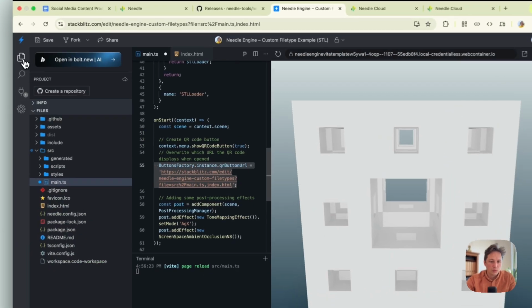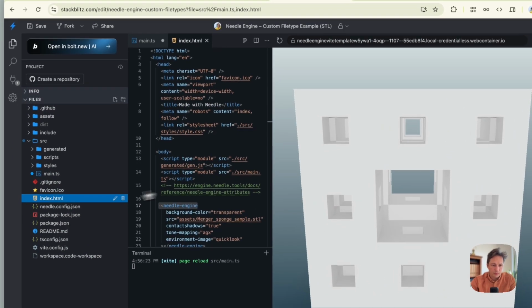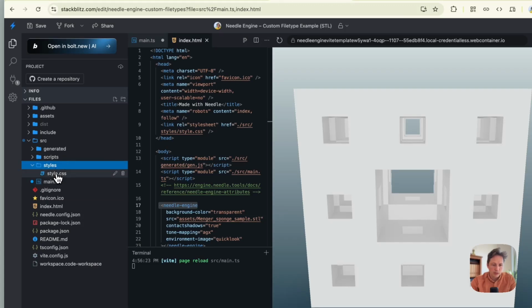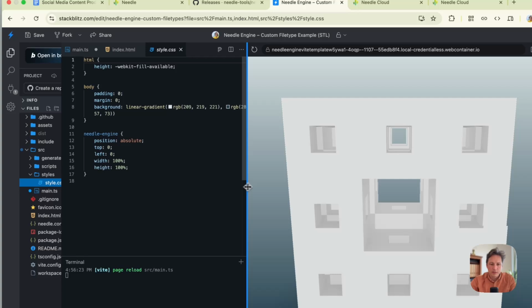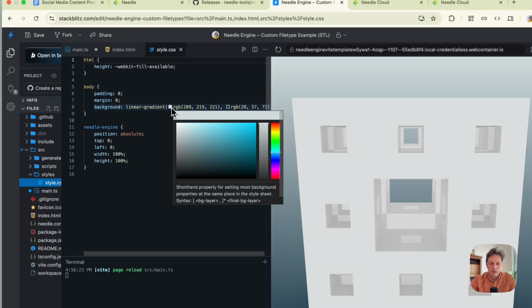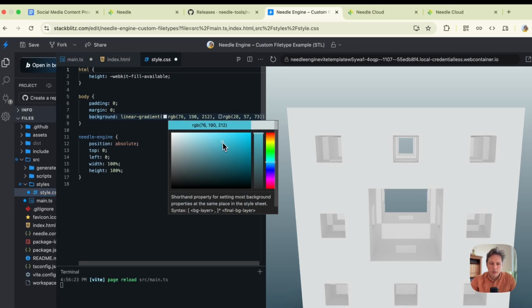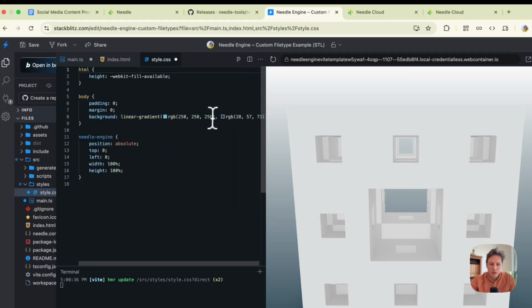And to show the transparent background in effect, we can go to the styles file here, where I have just specified a linear gradient. So we can adjust that and see in real time how it changes.